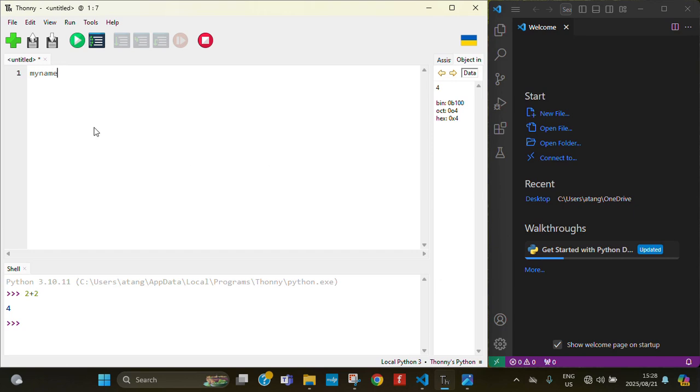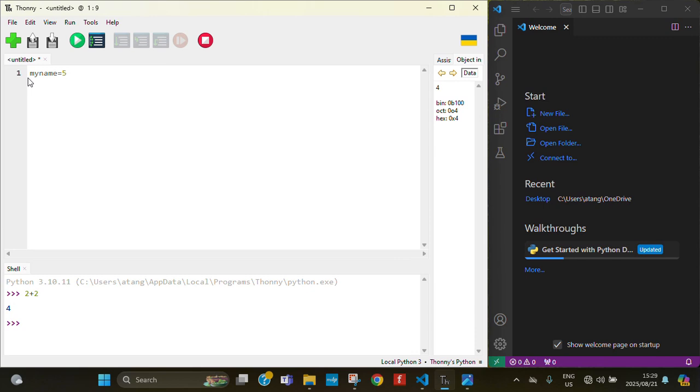This my name is called the variable, but it is not a variable without you assigning it to a value. So we're going to say my name is equal to maybe 5. This now is a variable that is assigned to 5. The 5 is the integer. So we're going to go to data types now.